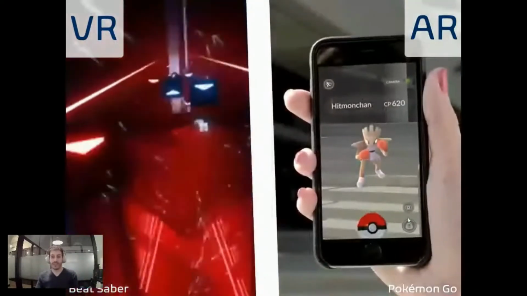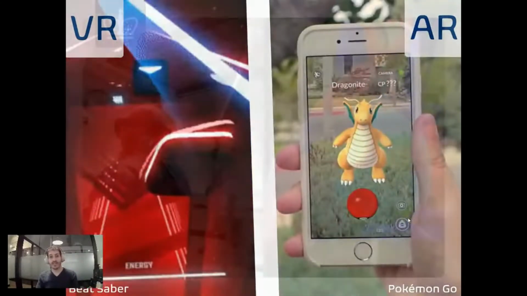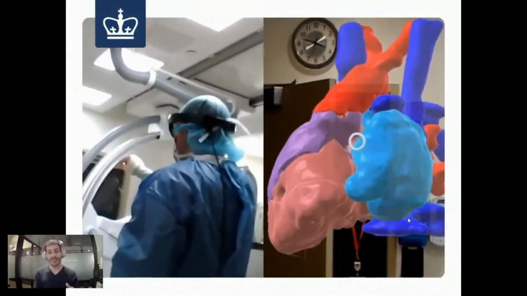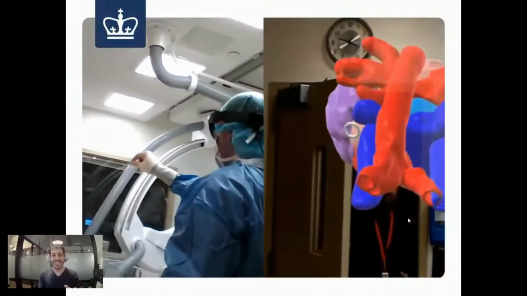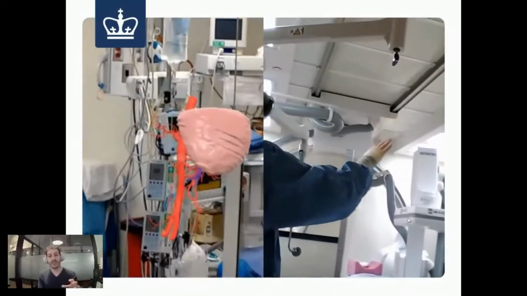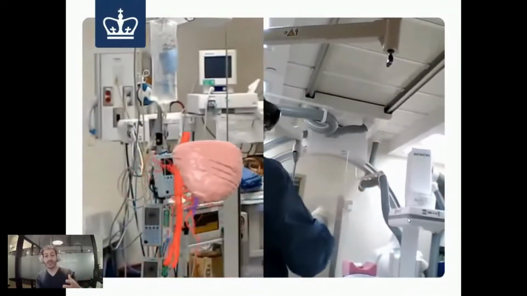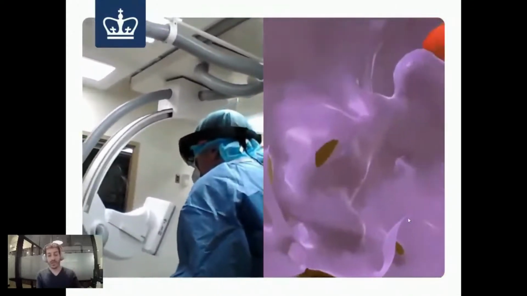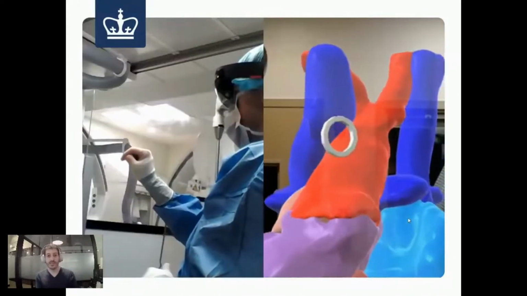Now, another example of this technology that's really close to my heart is my thesis project at Columbia University. The pun here is definitely intended. We took CT and MRI scans, converted them into 3D, and then placed them on these smart glasses for a physician to basically see the patient's heart floating above them during surgery. It was an amazing use case of augmented reality.